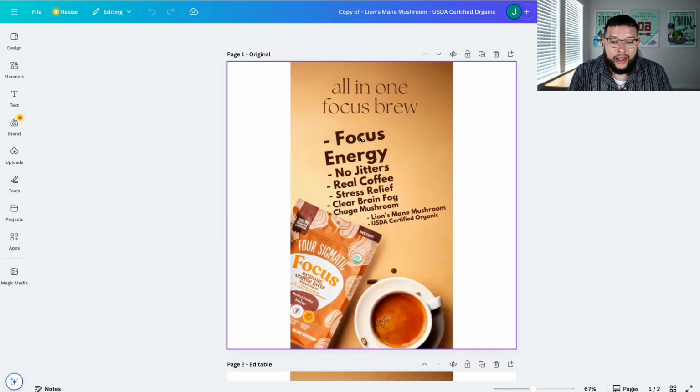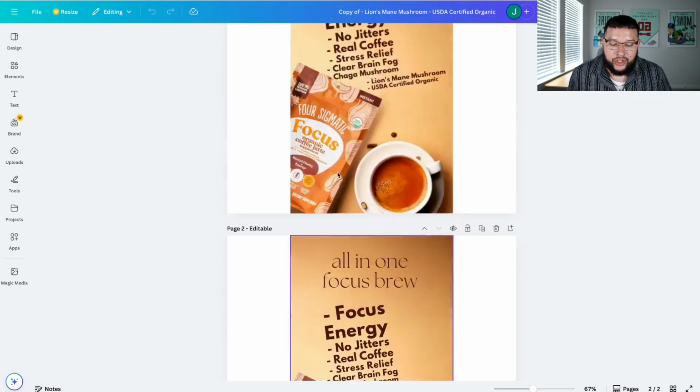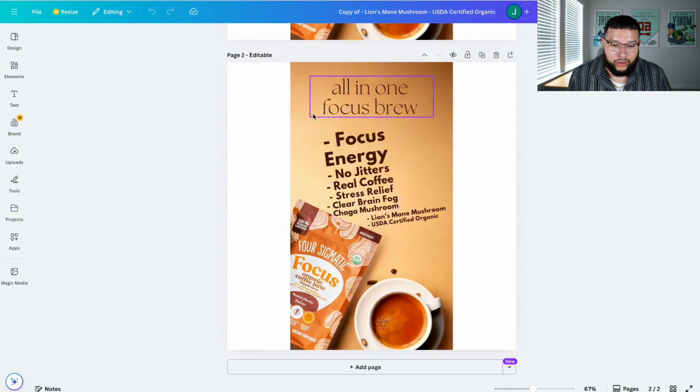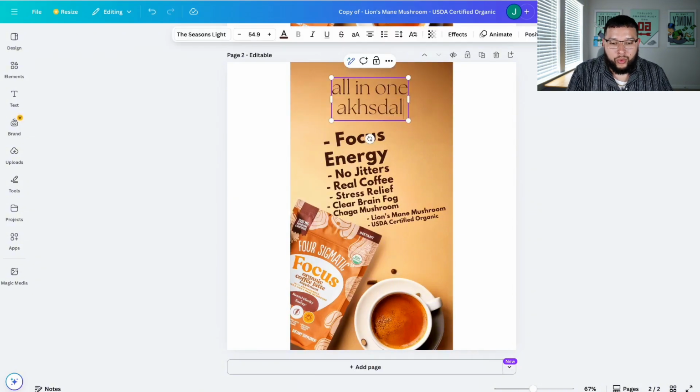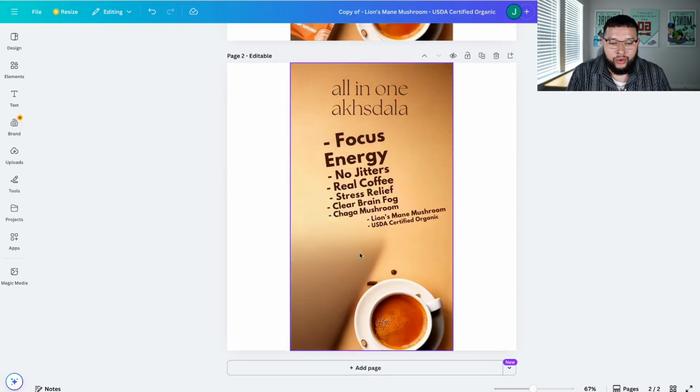So as you can see, now you have that exact advertisement right in your Canva where you can actually edit this yourself and put in your brand name, your images, your text, etc. Just keep in mind, this is the original. You have to scroll down and now you can edit this one here on the bottom and you can do pretty much whatever you want here. Put your text, delete these images and put in your brand, and now you have a high converting ad that's already been proven.